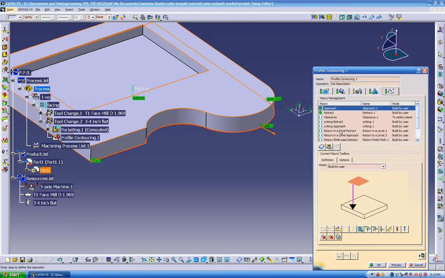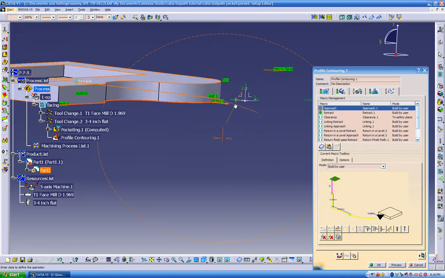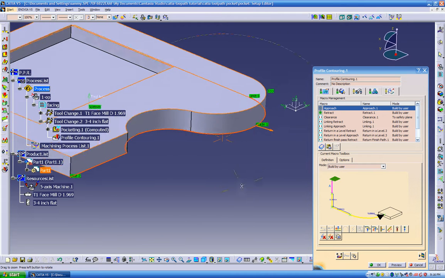And we have to approach it. We have to do a circular, horizontal, axial, because we don't want the mill to plunge right into the part right here. So we kind of want the tool to come very nice, lead in and lead out over here. So we're gonna put approach, then we're gonna go back, build by user, and we're gonna go to a plane. So what we're gonna do, we're gonna come from this plane down here and into the part.